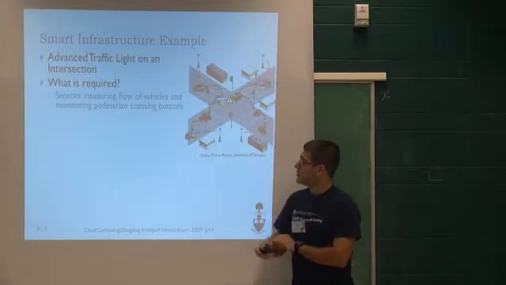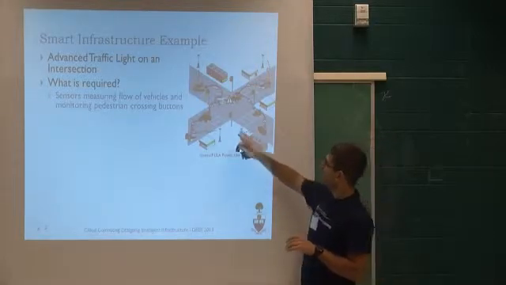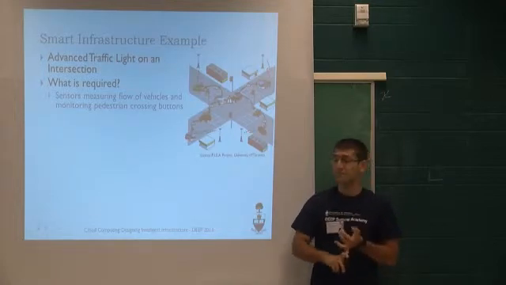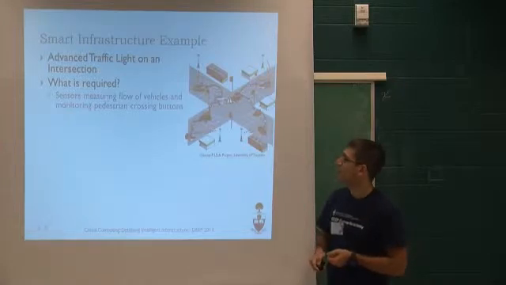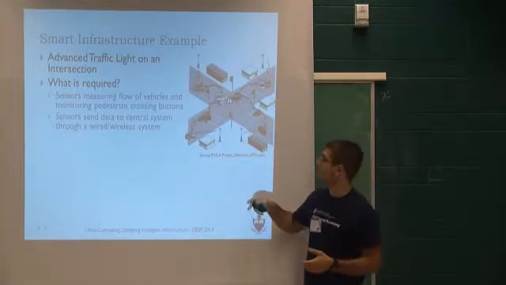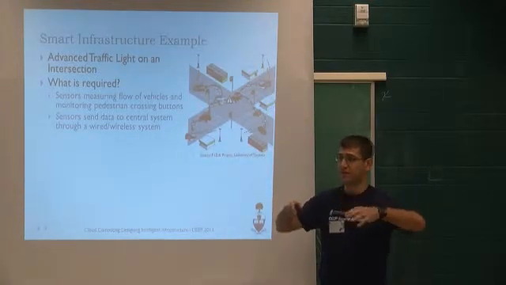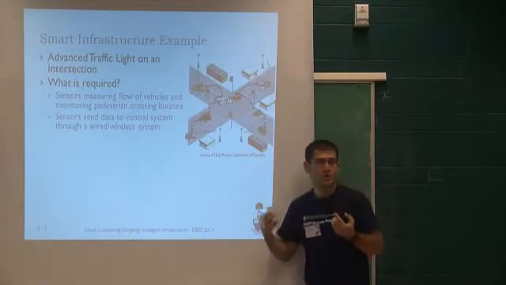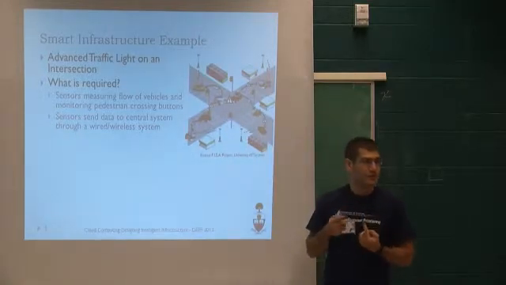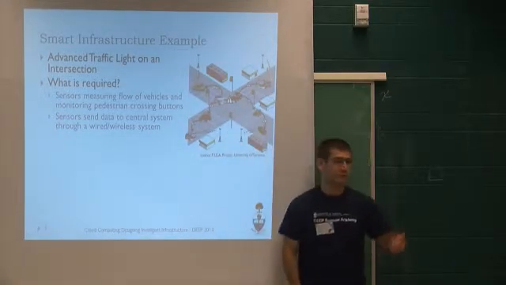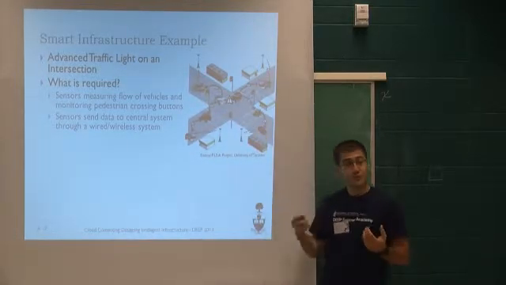Okay. So going back to smart infrastructure, we said that this needs several sensors. Sensors in the pavement, sensors that pedestrians will be pressing. And the data from all of these sensors, as you can notice now, you don't have one item, right? You have data from different places. They have to go into one place to make a decision. And so all of these need to coordinate together, right? You can't have this traffic light decide, oh, I'm going to give it a green, and this one do the same. What are you going to have? A crash. So these have to work together.